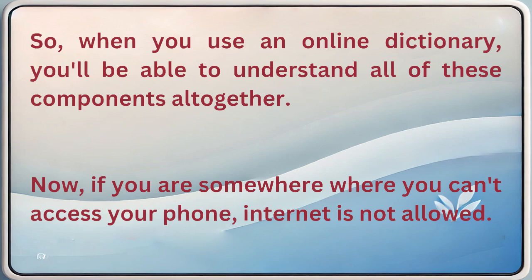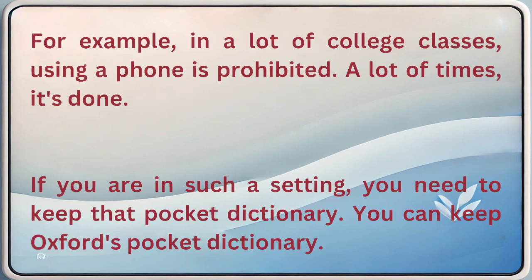Now, if you are somewhere where you can't access your phone, internet is not allowed. For example, in a lot of college classes, using a phone is prohibited. A lot of times it's done. If you are in such a setting, you need to keep that pocket dictionary. You can keep Oxford's pocket dictionary.